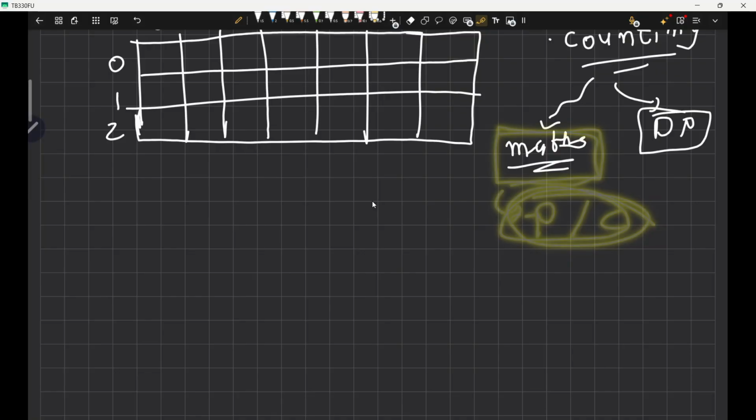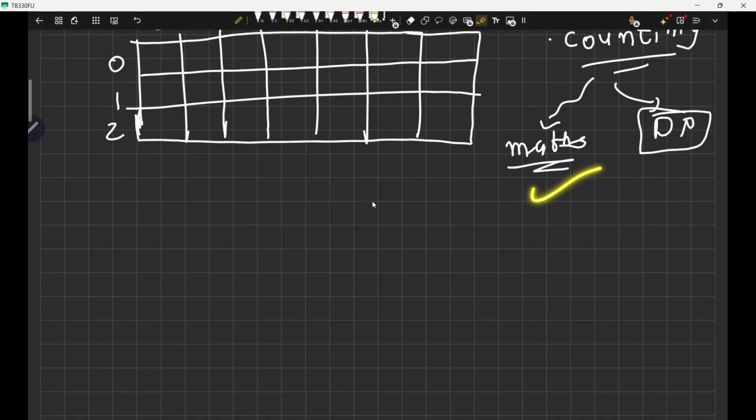Let me give you a hint for the maths one: this question can be solved by the stars and bars method. Try to solve this with both methods, and that is the main core of learning competitive programming.